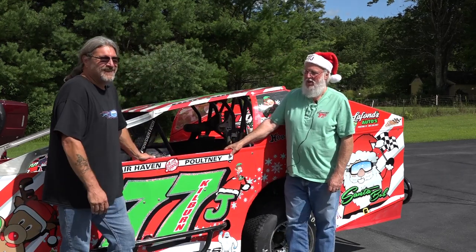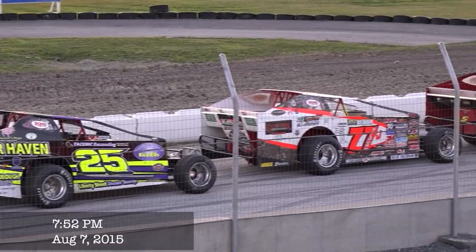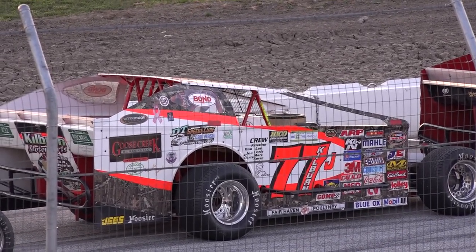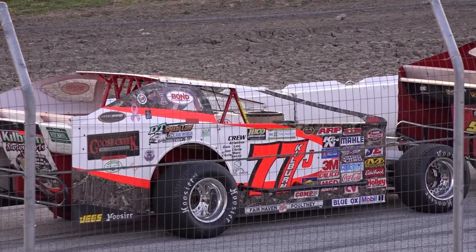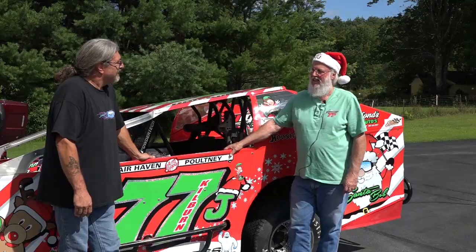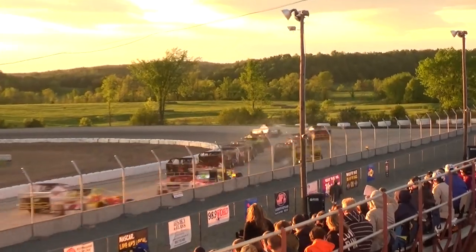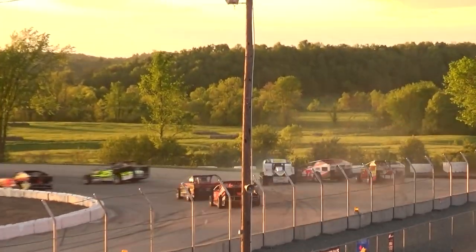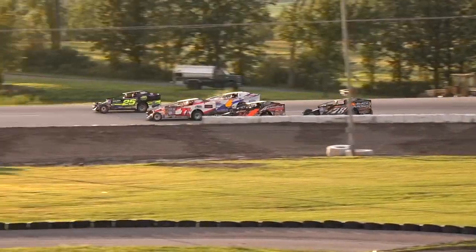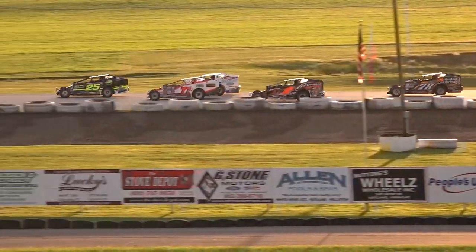Well, you know, on the asphalt, we were green as grass. On the outside of the front row goes the leading rookie here in 2015, driving car number 77J. The Goose Creek Builders, DT Speedy Lube and Car Wash, number 77J from Fairhaven, Vermont, Bob Kilburn. And I learned a lot. I was thankful for that. And just the asphalt prior to racing, it makes you appreciate how technical this race game is, and how close these cars are as far as the setup and the motors and that kind of stuff. And it taught me a lot.